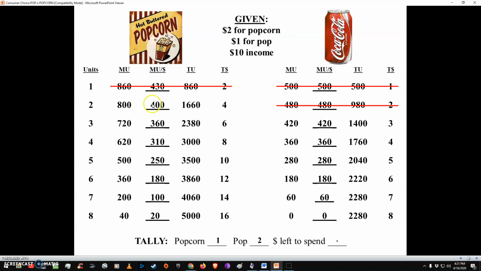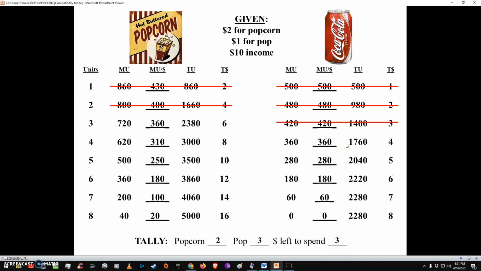Now we're looking at the second popcorn and the third pop. And I think this one is bigger, so let's buy the third pop. You'll notice we still got money to spend, and we're Americans, so let's spend $5 more. Let's see, 400. Yep, let's buy that one there because 400 is bigger than that. Oh dear, we have just hit 360 for each of them. We got $3. Which do we buy next?